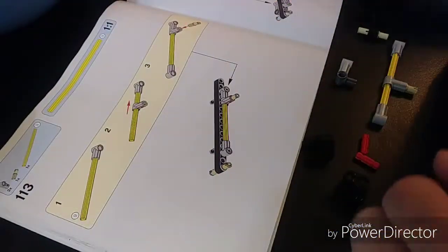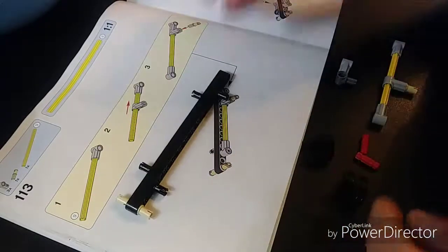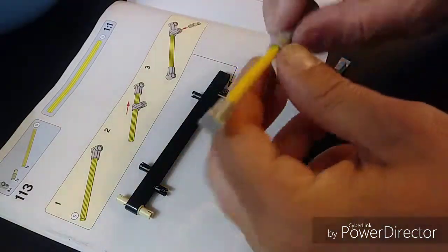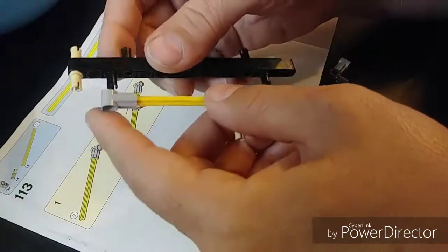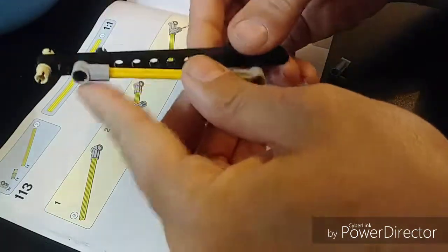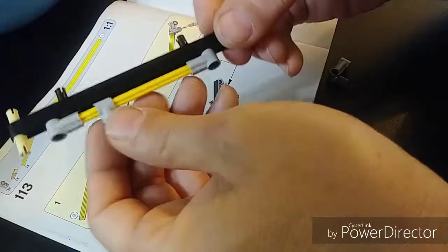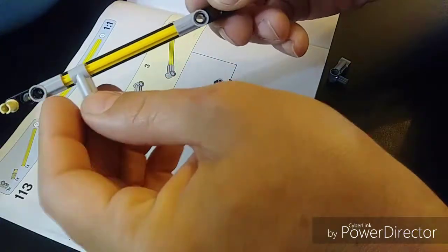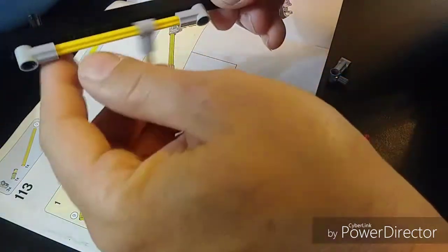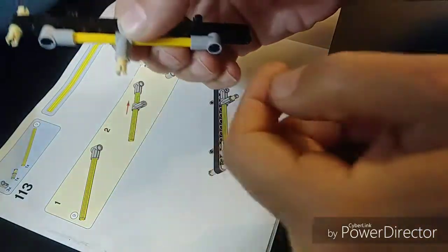Okay, now we're going to start another assembly. I went ahead and put some pins in a beam, and this is going to be the, I don't know what it's called, but it's the part that comes off the mast that holds the bottom of the sail. And I went ahead and made this assembly. This is just this yellow axle, and it's got a couple of connector pieces on the ends, just snapped right on these pins. And then it's got this one that slides in the middle with a frictionless pin down below.